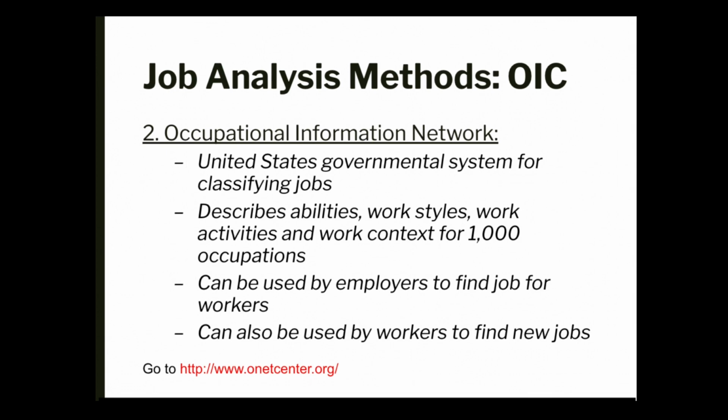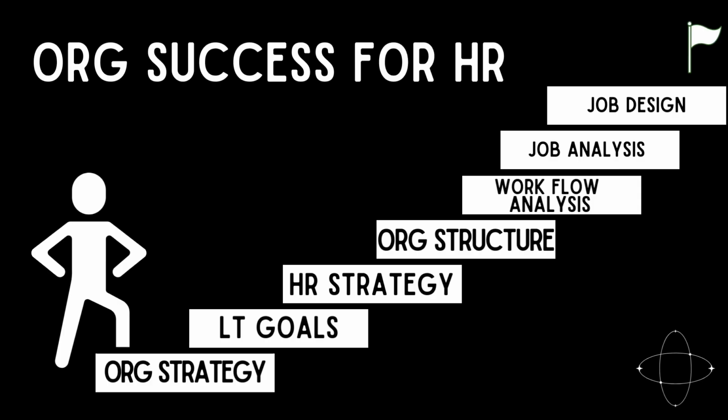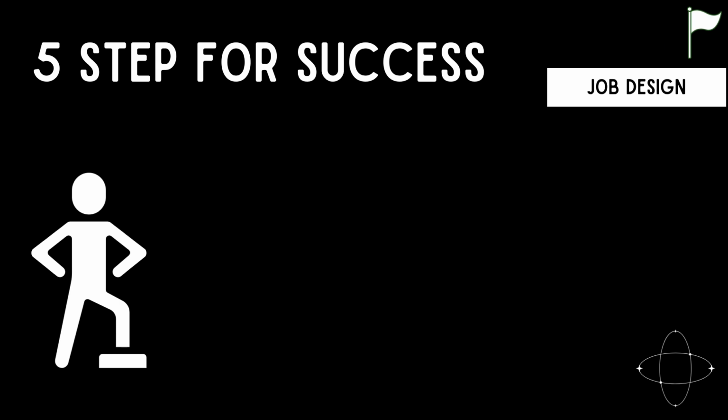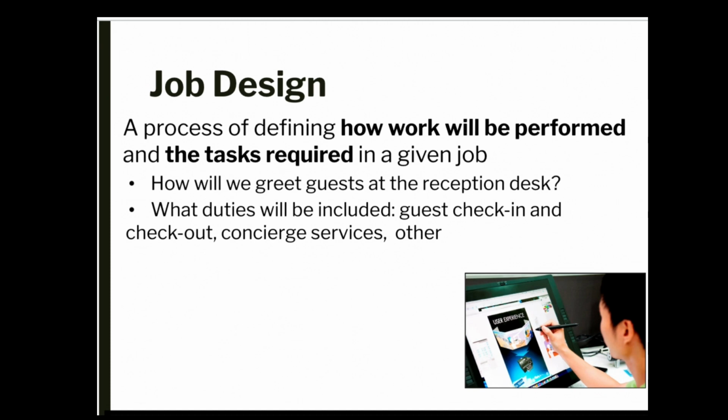So here we are again with the hierarchy, org success for HR. And now we're going to talk about job design. After we have analyzed the job, what it takes, we will do job design. So first we will define job design. Job design is a process of defining how work will be performed and tasks required in a given job. So for example, how will we greet the guests at the reception desk? And what duties will be included? Guest check-in and check-out, concierge services, and other. So in our earlier example, will waiters also have to clean tables?